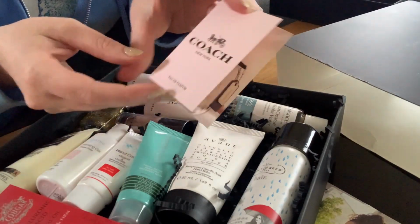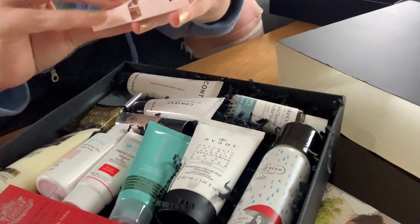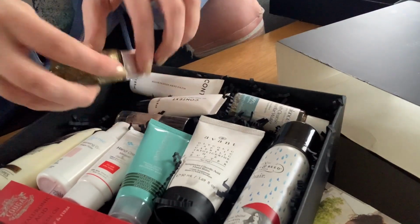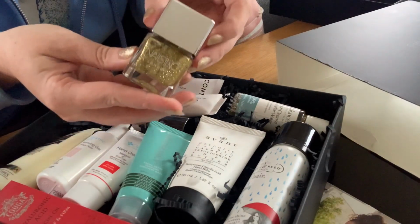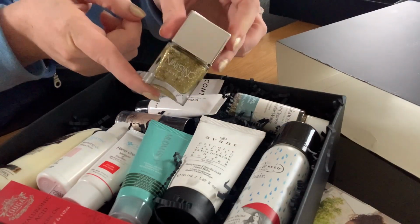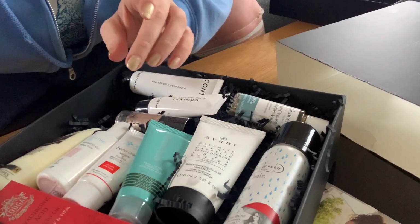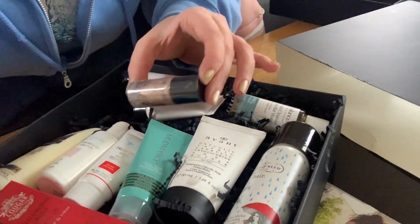The first thing is a Coach sample for perfume. Looks nice enough. Obviously it's something you normally get free if you buy a perfume anyway. This is sparkly, so I'm going to obviously love that. It's a Nails Ink nail polish in the shade Chelsea Embankment. This is actually something you can get free if you sign up for Cohorted subscription boxes at the moment, if you use the code GIFTME. I'd noticed that when I was looking at it, because I'd considered getting the subscription, but I didn't really want the nail polish, so I would wait and see if something else would maybe come up.